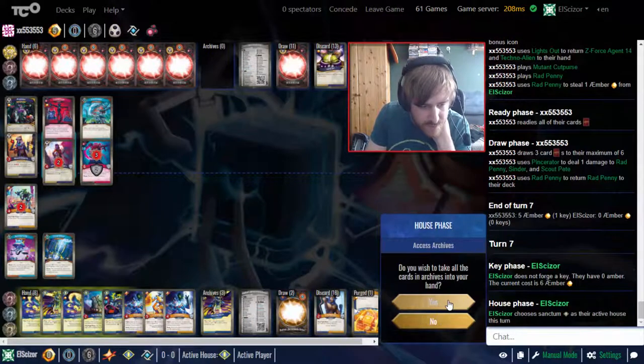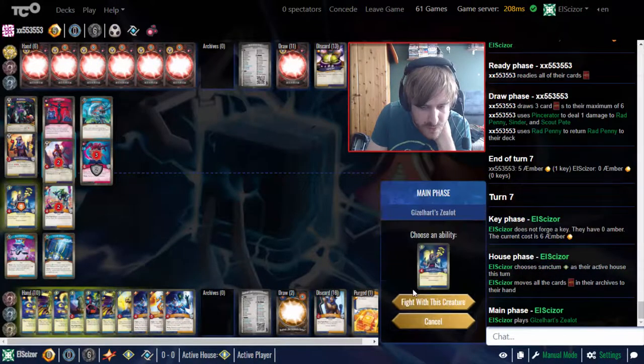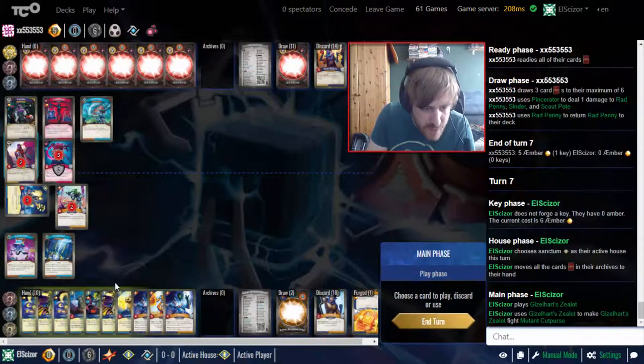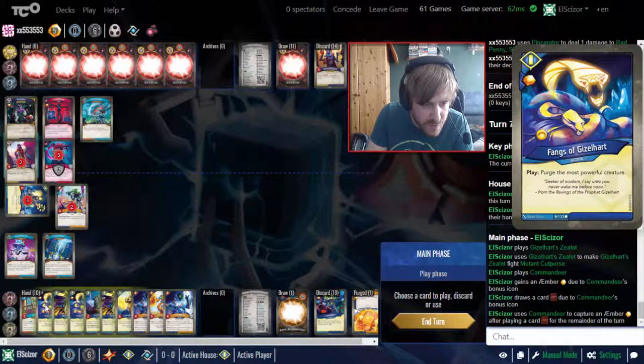Let's go Sanctum. Let's get our archive back. If I kill him, he will steal one, but I don't have anything to steal, so I'm fine with that. Let's play you. Let's fight with you versus you. So just weak, so we get some damage on him. Because now, let's play the Commandeer, which actually I should have played a turn sooner, but it happens what happens.